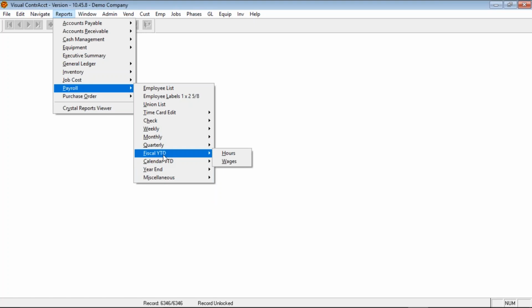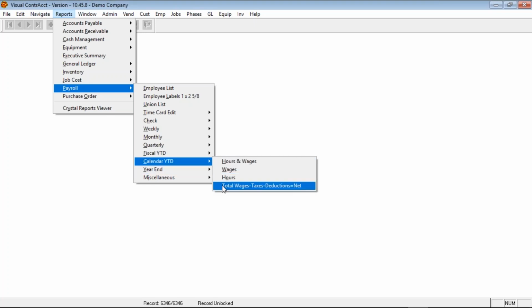You also need to make sure that you zero the fiscal year to date totals at the end of your fiscal year before you do payroll for the new year, especially if it's not on a calendar year basis. If you're doing it at a different time during the year, then you need to make sure that those steps are done. Otherwise, your fiscal year to date totals will not be accurate.